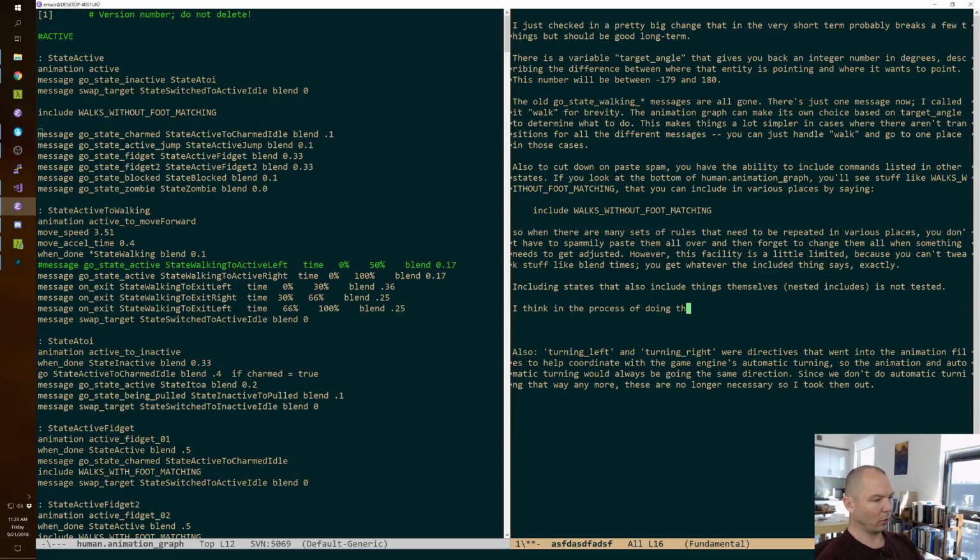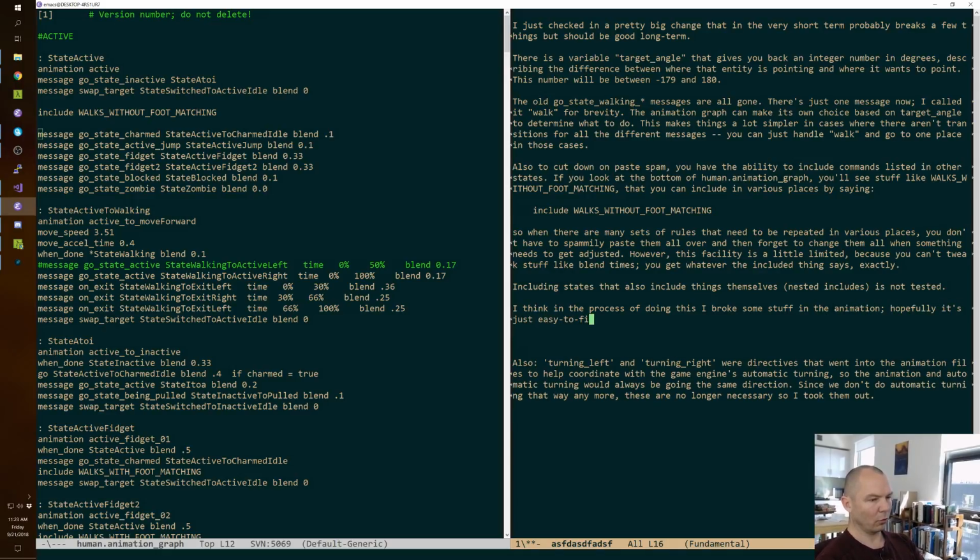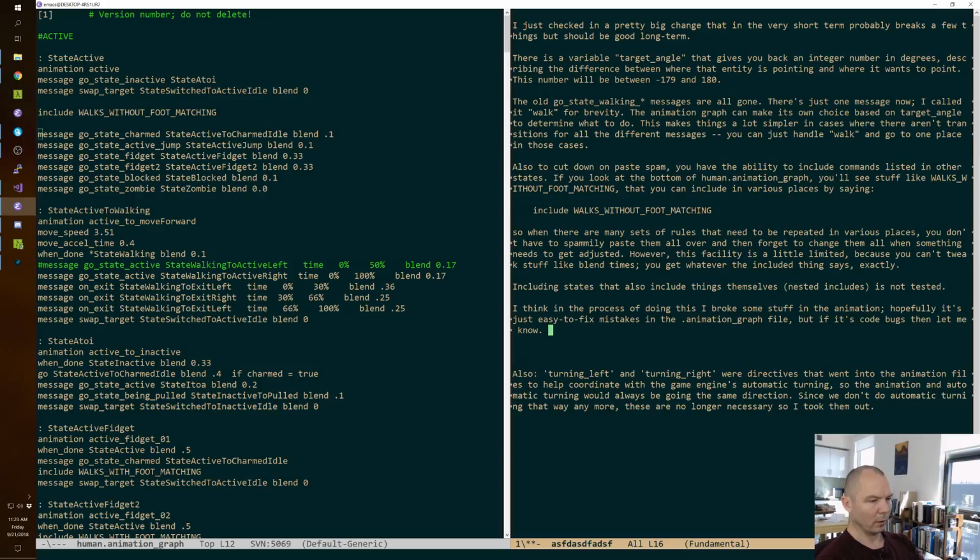In the process of doing this, I broke some stuff in the animation. Hopefully it's just easy to fix mistakes in the .animation graph file, but if it's code bugs, then let me know. The hope is we can do some more stuff like this to cut down on the amount of work.